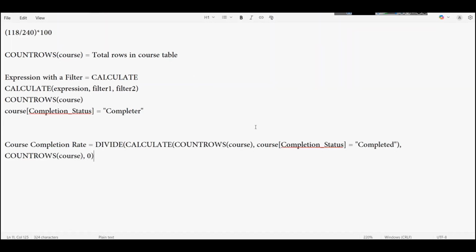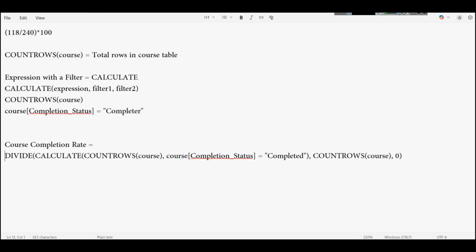So in bigger font, here is the formula. Course completion rate equals DIVIDE, CALCULATE COUNTROWS where this is completed, divided by this, and you can write it like this.